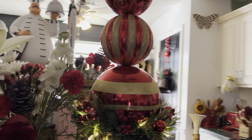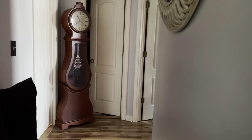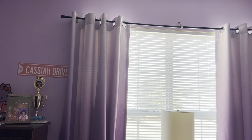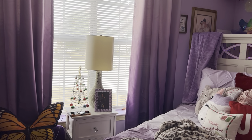Now I want to take you guys — I asked permission — to Kasaya's room. I had purchased some purple curtains for the living room when I was doing the Christmas video but I didn't put them up, so they ended up in Kasaya's room. This is Kasaya's room — you see these curtains? These are the curtains I had purchased for my Christmas video but ended up not using.